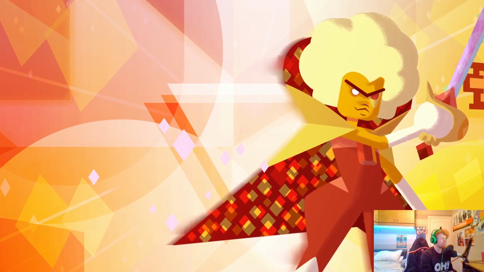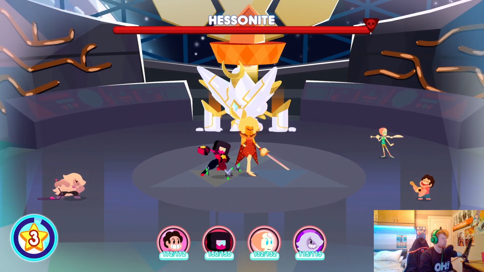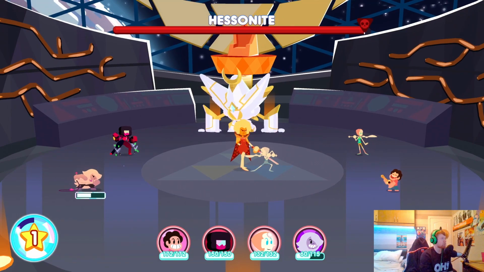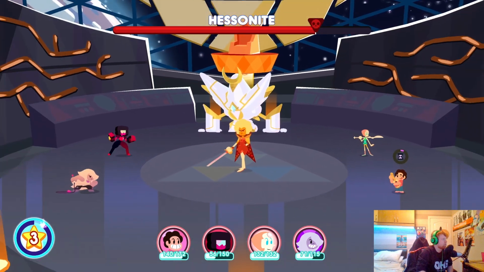My main strategy to win the fight was to use Steven's ukulele to buff Garnet's attack, and then use her 5-hit combo. Oh, wow, she's strong. But I did next to no damage. Oh my god. That was a lot of damage. Am I really meant to win? Like, am I missing something? Am I meant to do something?